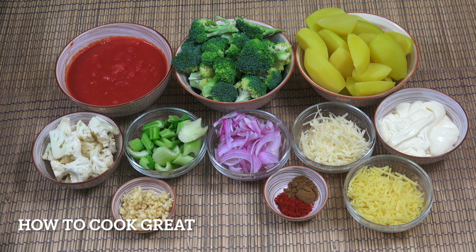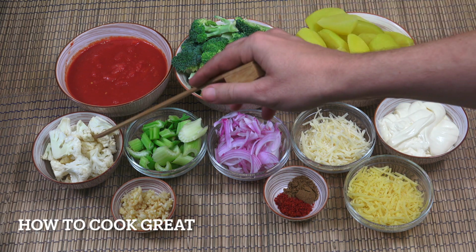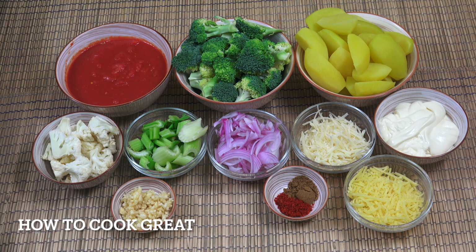1 teaspoon of paprika, 1 teaspoon of cumin, a large tablespoon, maybe a heaped one there, of chopped garlic, and then I'm just adding in a couple of other bits of veg, like a cup of cauliflower and a cup of celery. Let's get moving.